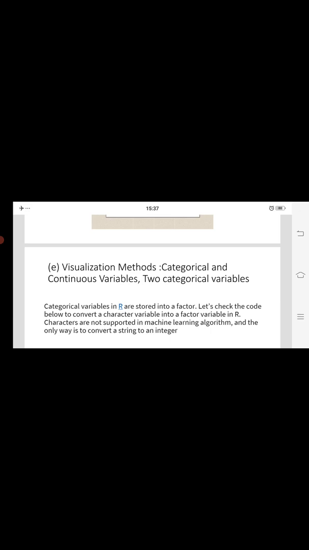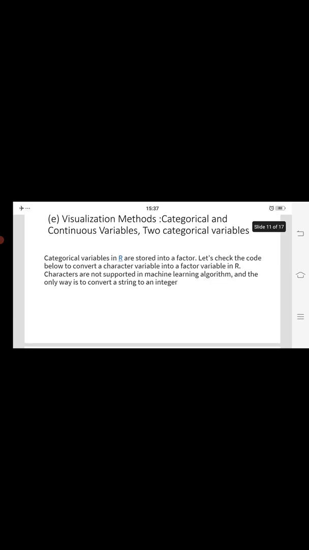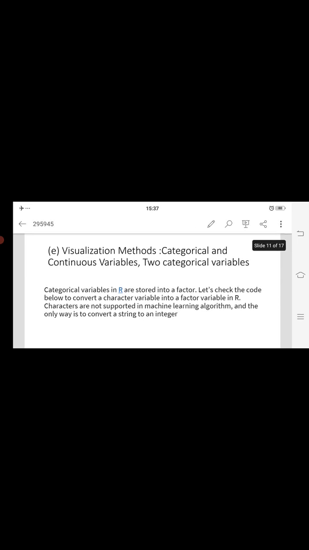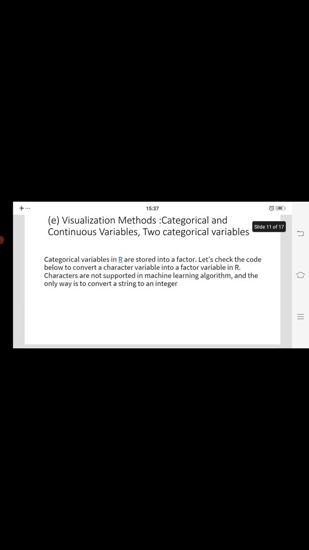Factor in R programming language is also known as a categorical variable, so that it stores both string and integer data values. It stores both integer and string data values as per their levels. A factor is mostly used in statistical modeling and exploratory data analytics with R. In our data sets, we can distinguish between two types of variables: the first is the categorical variable and the second is the continuous variable.